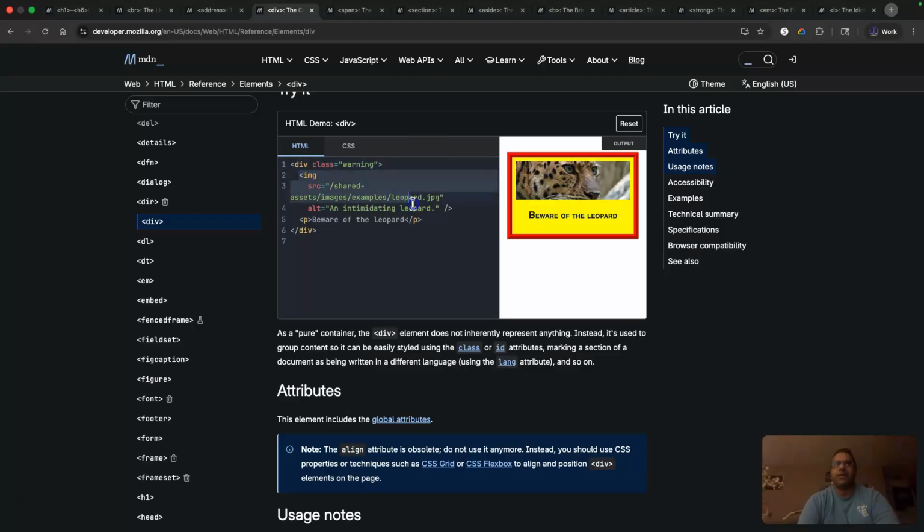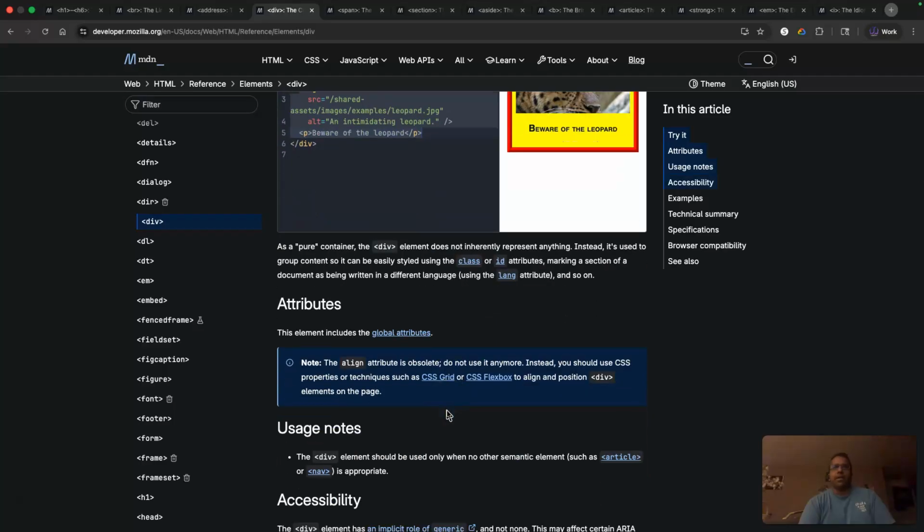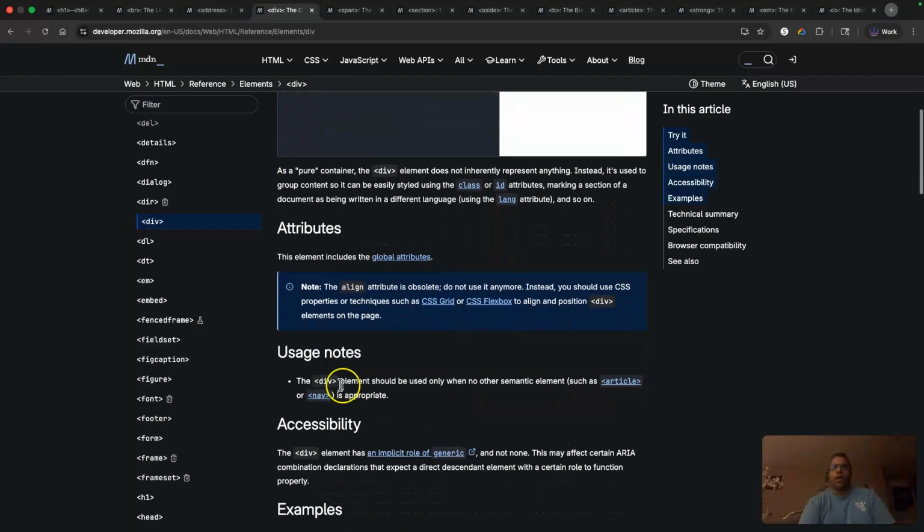But in here, we're setting ourselves up to create a wrapper for the purposes of CSS. So again, it's a pure container. It doesn't represent anything. You use it to group content together to apply CSS. The div element should be used only when no other semantic element such as article or nav is appropriate. Actually, that's a good one to look at next.